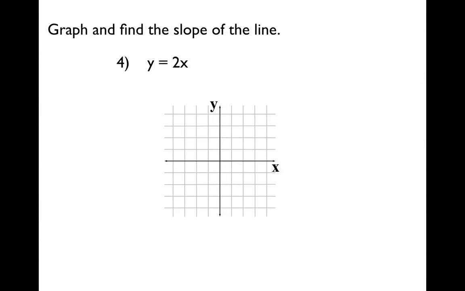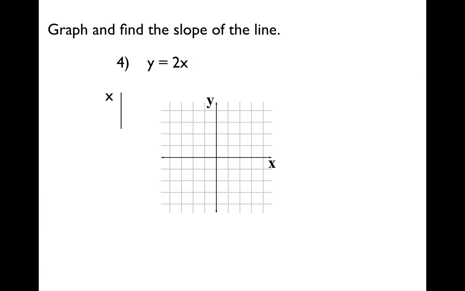Now, what about this one? Ooh, y equals 2x. In this case, we are going to start with the table. Notice here in this one, in comparison to the previous one, it says y equals 2x, not y equals 2. So we don't know what the values of y are right now. So we're going to go ahead and plug in some values for x. Once we plug in our values for x, we can get an input of y.